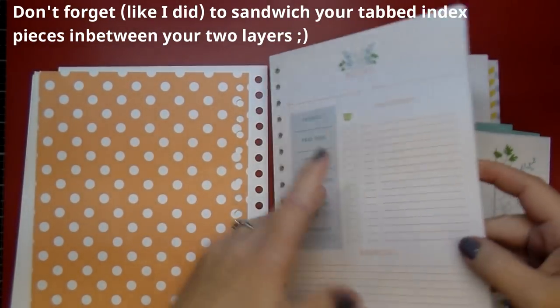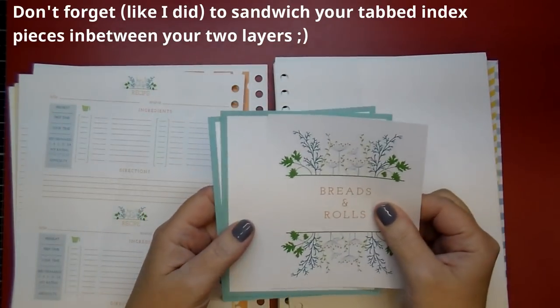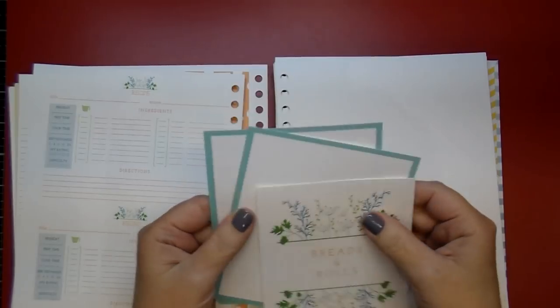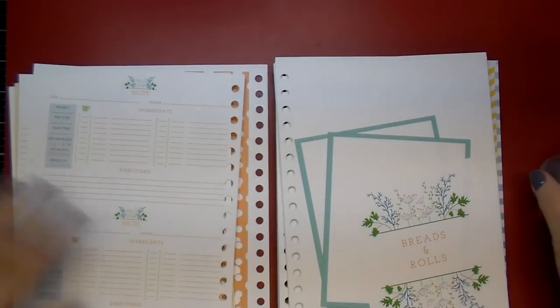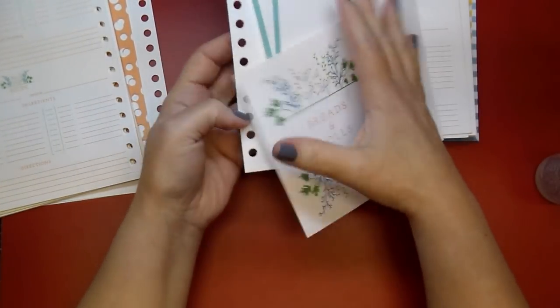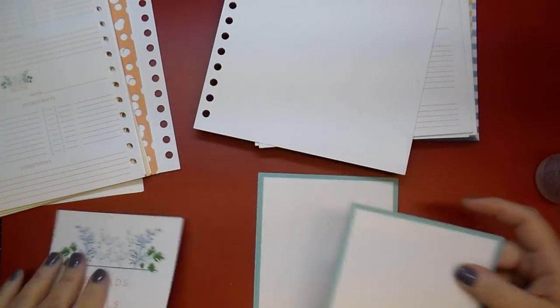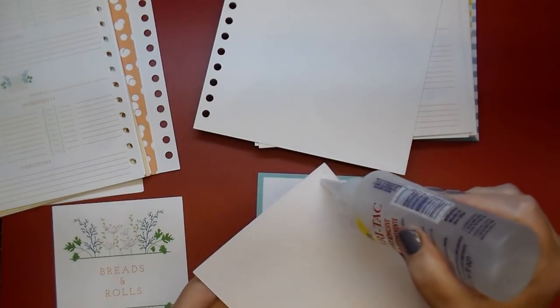So I just wanted to show you, here's what it looks like. I left one for me to do. I did two layers of them because I really wanted that dimension. And so I simply glued them together. I'm using some Beacon Fabri-Tac. Let me move this stuff out of the way. And then I glued the three layers together. You can use a tape runner if you prefer.